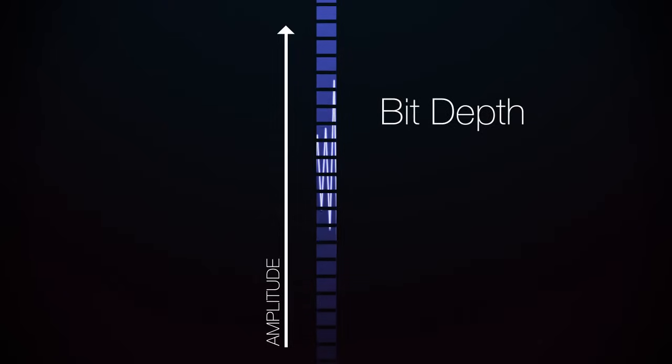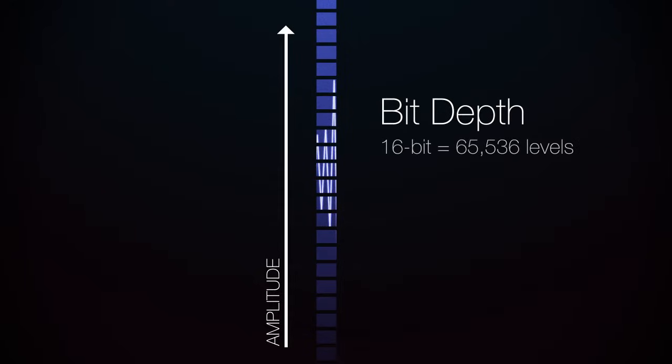The two bit depths that you'll see in most modern devices are 16-bit and 24-bit. Let's take a look at one sample of audio. This sample contains all of the frequency of the sound and the amplitude of the sound. If we take the amplitude of the signal, which is represented vertically, and break that up into segments, we get an idea of what bit depth looks like. The more segments, the more resolution of amplitude we can achieve.